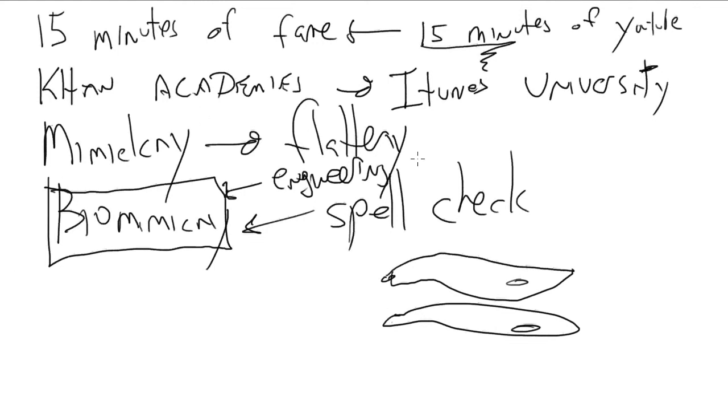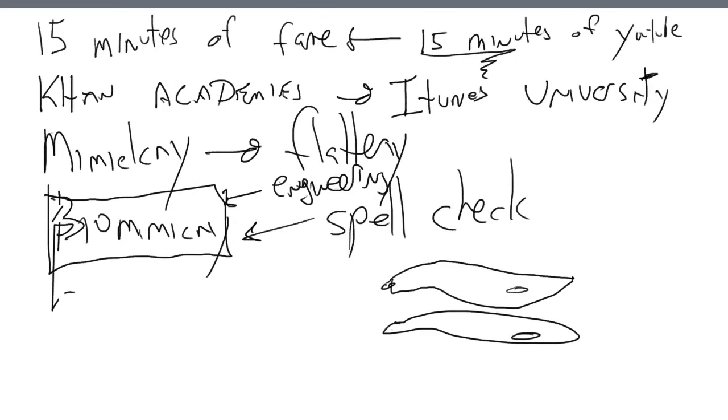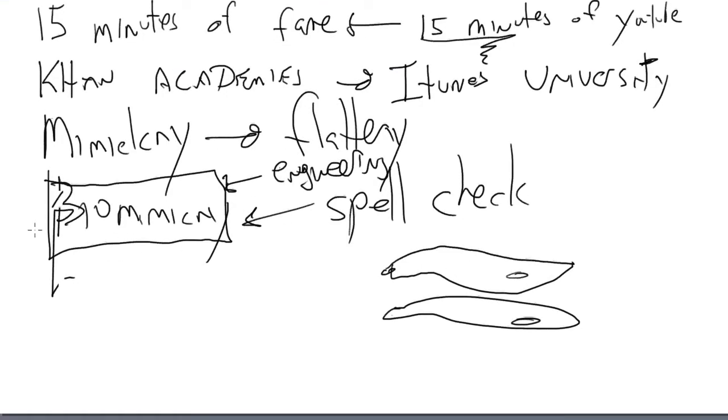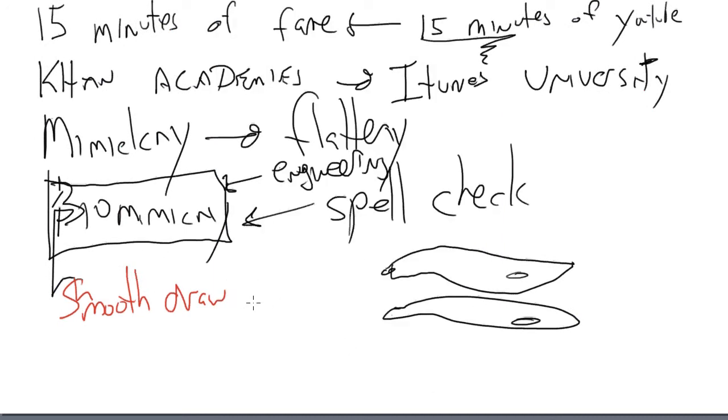And in this sense that mimicry is flattery, I have now discovered a product called, whoa, that didn't help. Shift this back. A product called, let me see if I can now do this. A product called smoothdraw. And that's what I'm essentially using right now to do my scrawls here. Smoothdraw, I'm also the input, so that's smoothdraw 3.2.6. Cancel, don't want the new software, quit that. Smoothdraw, which is freeware.